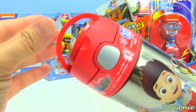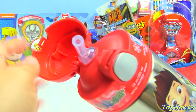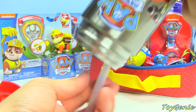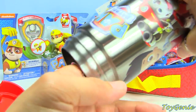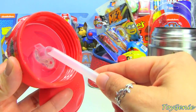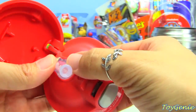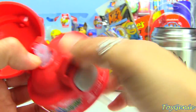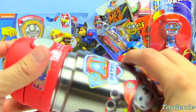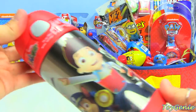Up here we have the little handle for you to carry your water bottle with, plus this little snap button opens the top and reveals a silicone spout. Inside we have a straw that you can assemble, plus the instructions on how to clean it. You can disassemble the entire water bottle for washing. Plus these water bottles stay cold for up to 12 hours, which makes it even better to hold milk or cold water in the summer.